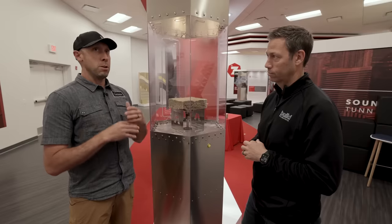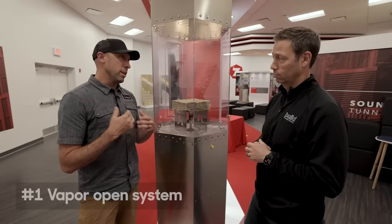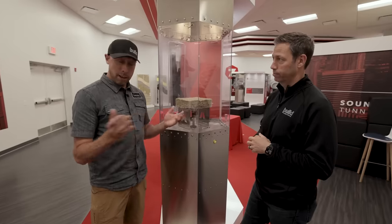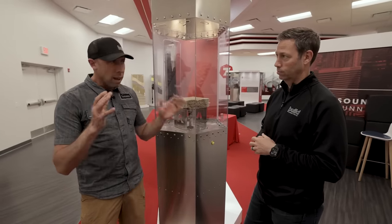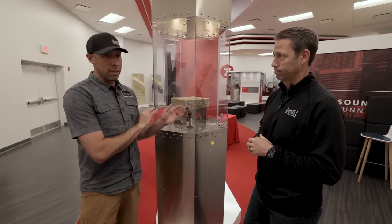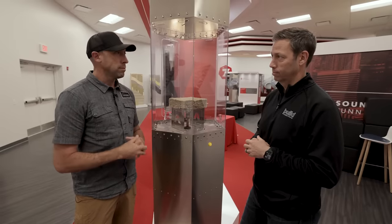If you have those barriers in the wrong place, you have a lot of risk. What we believe in is a vapor-open system. What Rockwool allows us to do is to dry omnidirectionally — both ways, in and out, doesn't care what season. Warm and winter side on some installations is a big deal. We eliminate that risk by having the Rockwool product in the wall. It does not care where it's at, it doesn't care what season it is — it can always dry.